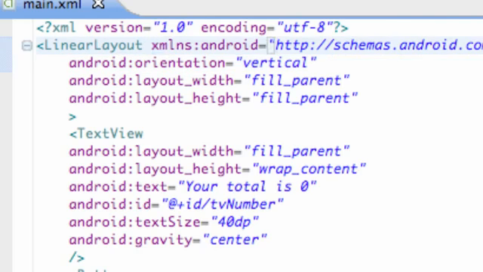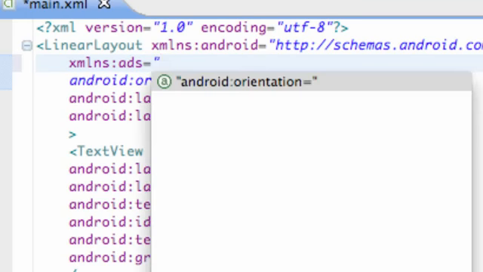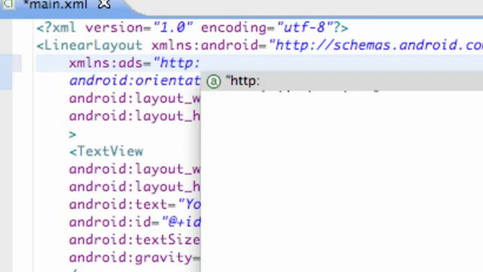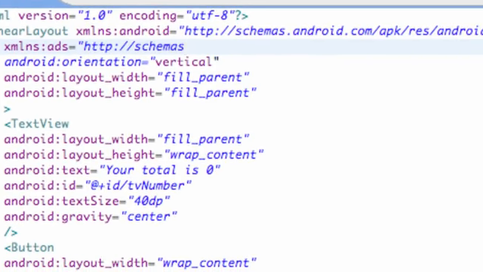But we're also going to have another reference for our ads. So what we're going to do is say xmlns:ads equals, and then we have to put in http://schemas.android.com/apk/lib/com.google.ads.